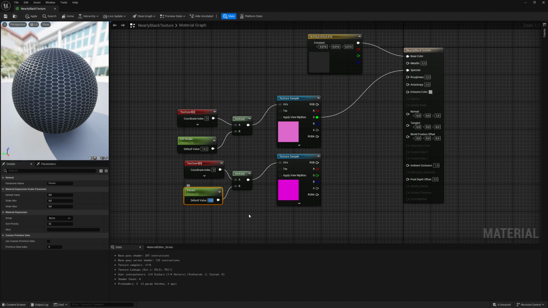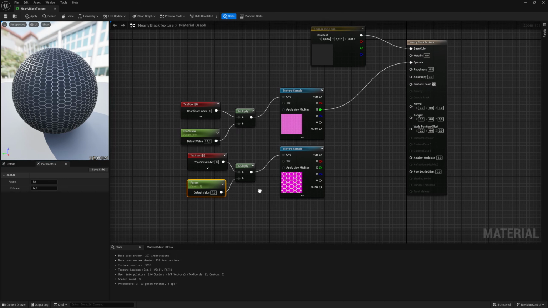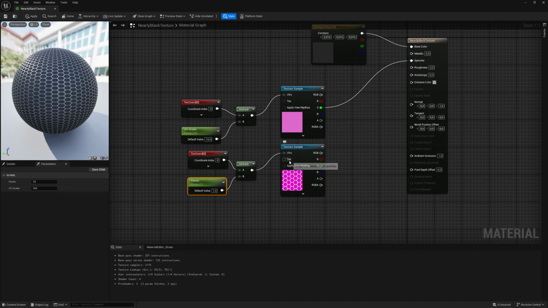I set it up here. You can set up now one, for example, doesn't matter. The thing is, you can do it to adjust the UVs you want to use later on.